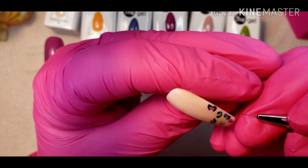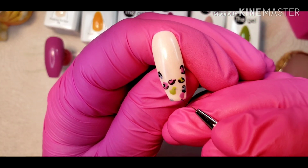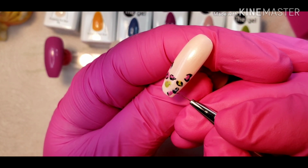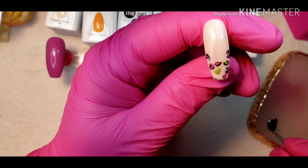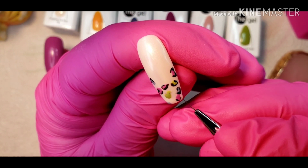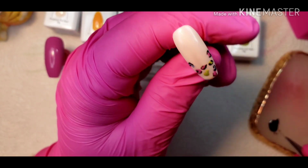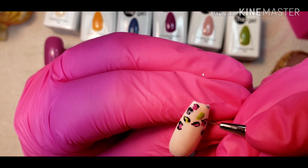Now here I am taking the blue and the purple smushed together. So I'm taking the black and first of all, I put it in between the purple and the blue. I was covering the color, but because the black is on top of it, it's not really noticeable. And now I'm just doing the outline for the purple, just to complete it.